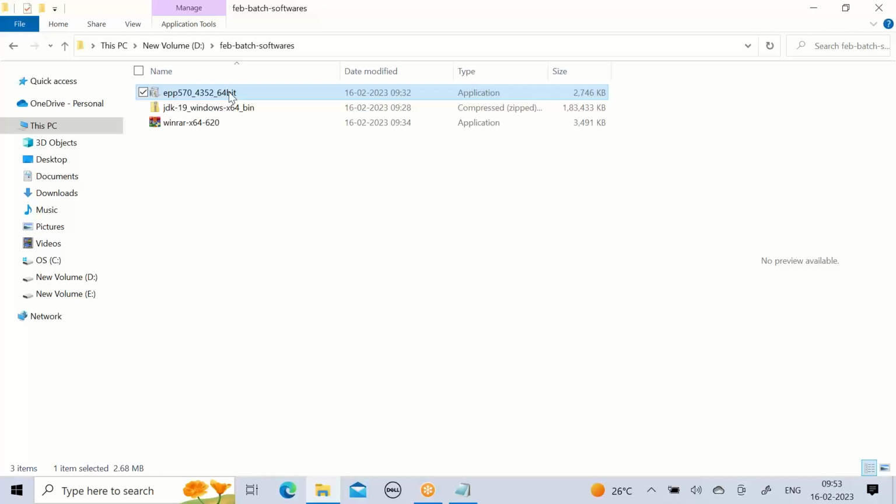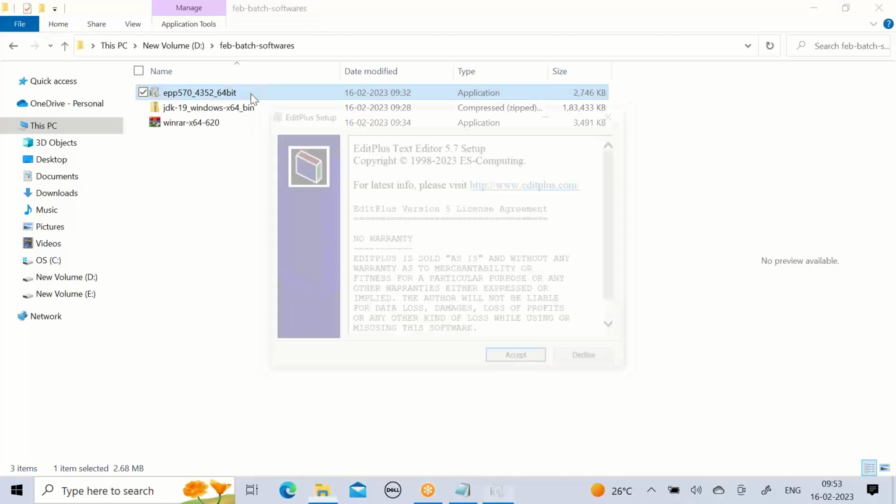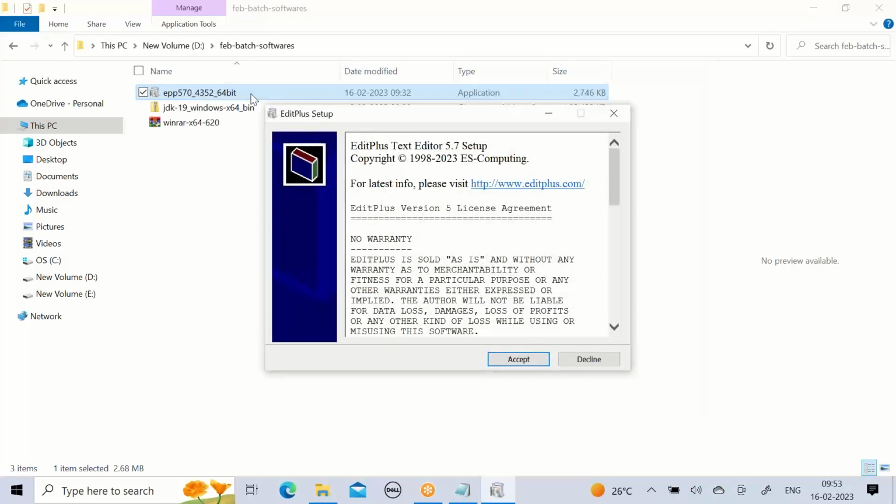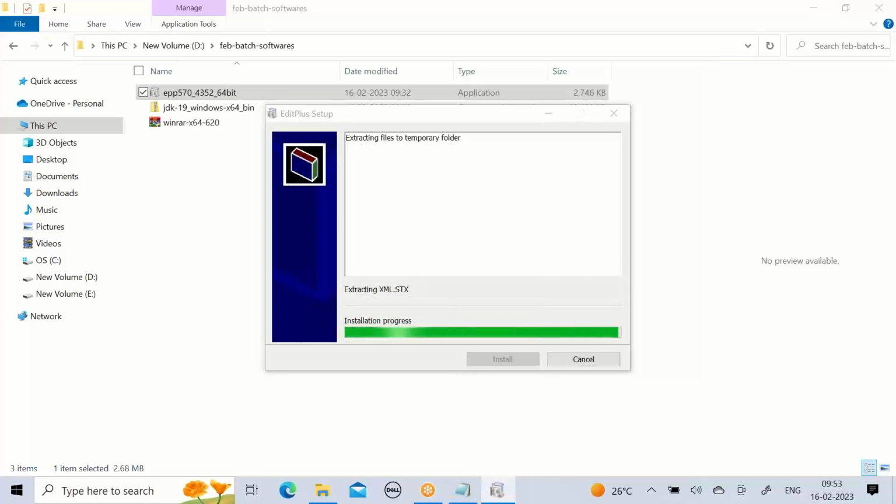Double click on EPP, the first file. No need of doing any changes. Just keep going with yes, okay or accept. In every window, go for the positive button. Accept. Click yes.